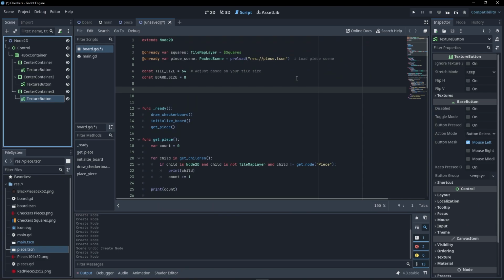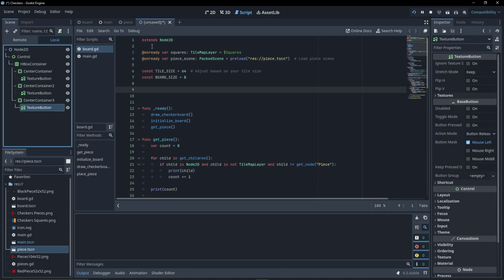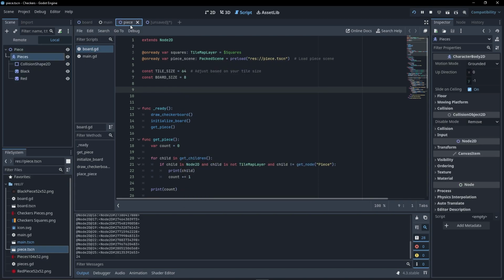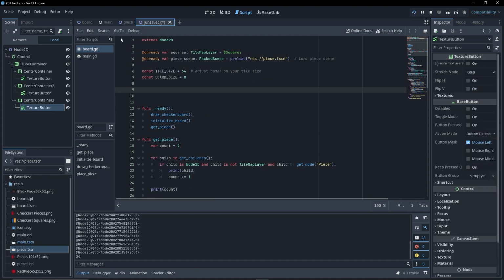Basically what this is doing is we're making these buttons. Let's run the code real quick. We're going to put buttons over each one of these. Right now they're these Sprite2Ds, and we're going to make buttons out of them. Why are there 3 buttons?